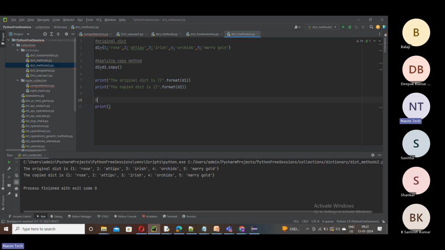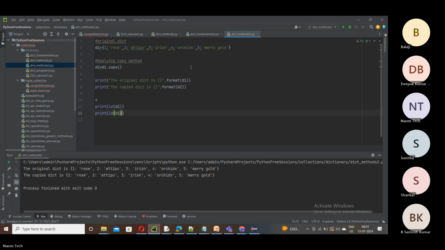One scenario is it simply creates one copy of the dictionary and assigns the address to the reference. The second scenario is it creates a new copy of the existing one and that is assigned to D2. I would like to see whether these are two separate dictionaries or the same dictionary copied to both references. I hope this point is clear. Let's do that now. To know if these are same or different, let us check the ID of D1. Just print it first.